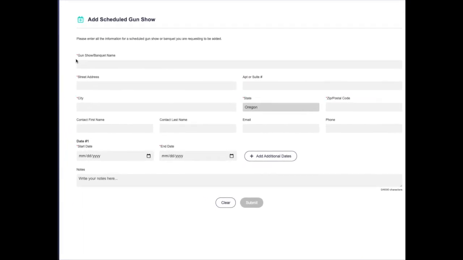From here, the Dealer Portal user can add the gun show/banquet name, the address, and contact information for the gun show. They'll also have the ability to enter any dates associated to this gun show, and if there are any notes or any information that they would like the FICS unit to be aware of, they can include it in this notes field here.